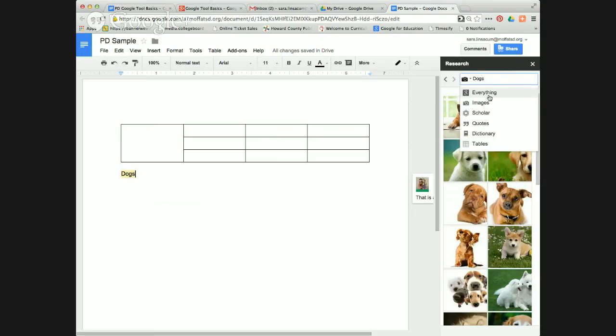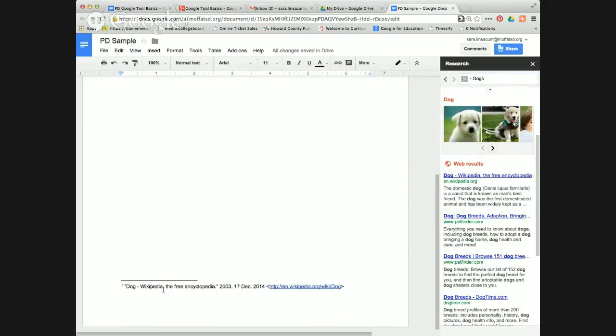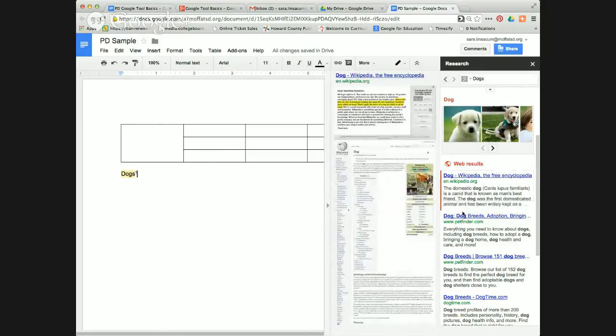And for those citing sources, say I want this one, I'm going to hover over this dog and I want this Wikipedia. I can actually click Cite, and it will put a number 1, and it will cite my source at the bottom. That's cool. It is cool. If I hover over this, I can do a preview, and it'll show me some information.